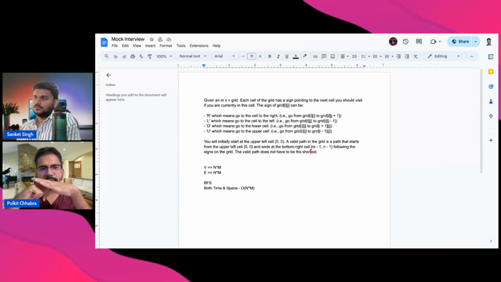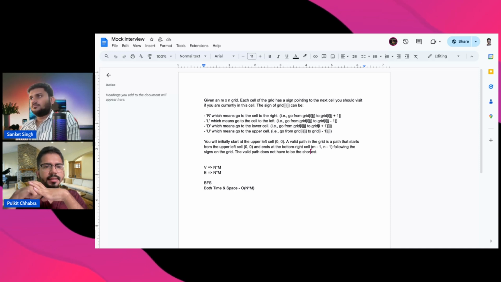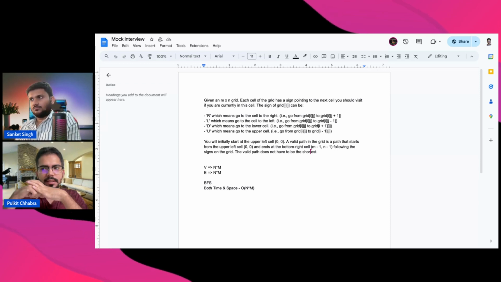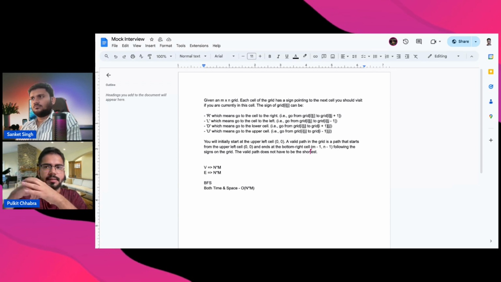First it is distance zero, then distance one, and distance two, and so on and so forth. So in my queue, I can have it in that manner that at a time all those nodes are present which are at that particular distance.